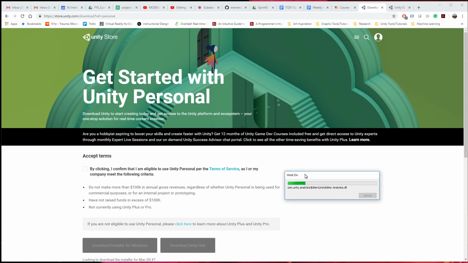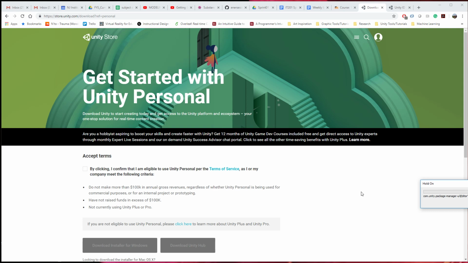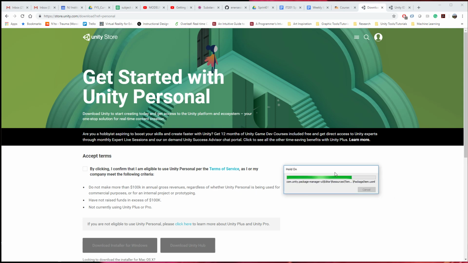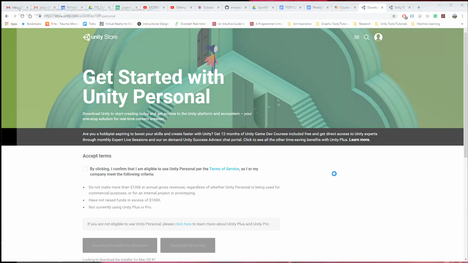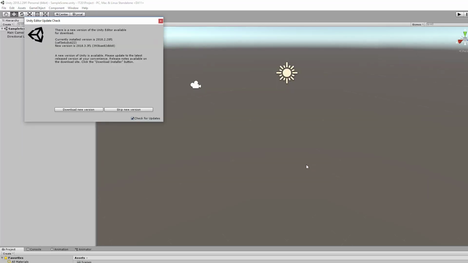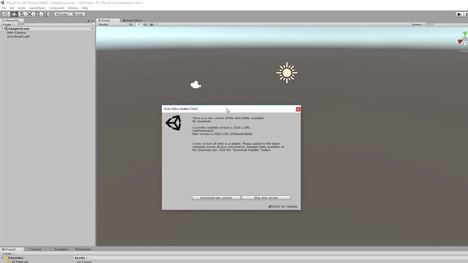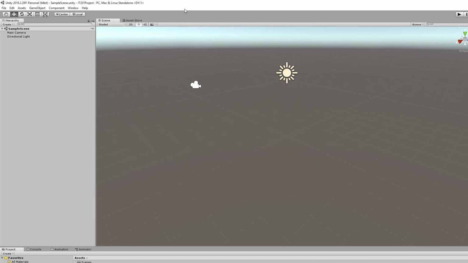So you'll notice these little pop-up windows. This is like creating files, processing them, editing them, getting Unity ready for the first time. Every time you open a project, it opens up like a brand new instance of Unity. So you'll see this a lot, like when you're opening projects, or if you change files in a project, or if you change build settings, you just kind of have to leave it alone and let it do its thing. So anyway, this just is saying that there's a newer version of Unity. That's fine. I can turn that off if you don't want to see that every time.